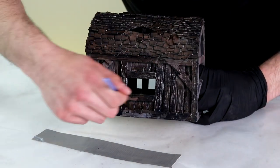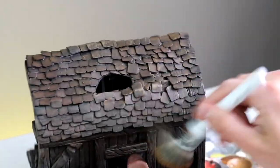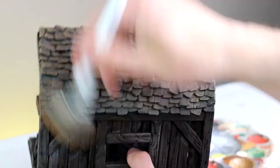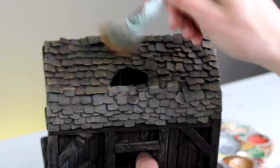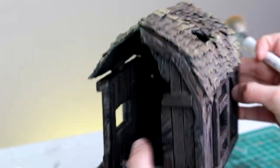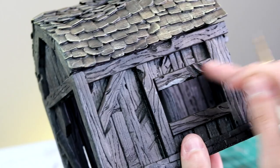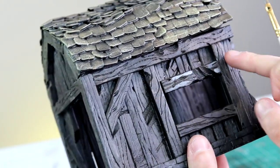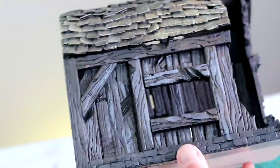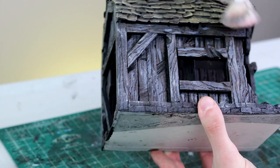On to highlighting everything in the build. The first highlight on the roof is to bring those old colors back up, and it is always best to do it slowly. I just do some dry brushing with some cheap makeup brushes you can get at the dollar store, and I just keep building up brighter and brighter layers. This barn is beaten and broken down by the elements — make it look messy. Don't highlight some areas too much, and over-highlight other locations. Just have some fun with it. For the main boards, I wanted to make it look more gray and rotted. I tried out painting some of the boards with a medium gray, focused only on the raised sections, and I didn't do this for every board. I sporadically placed these highlights around, and after this I lightly hit the boards with an off-white — and I mean lightly. Just take your time and make those grungy wooden boards pop.